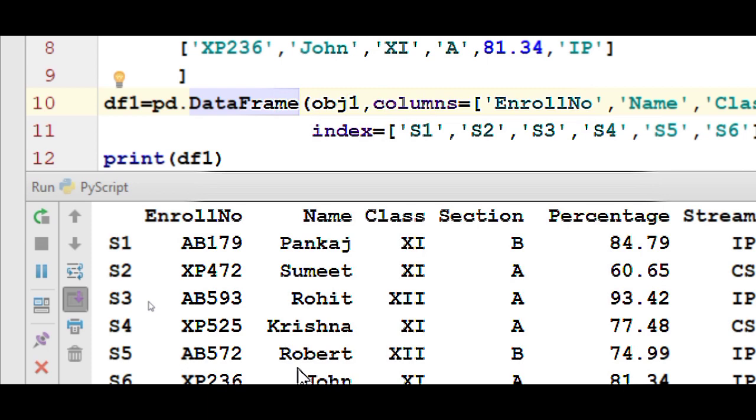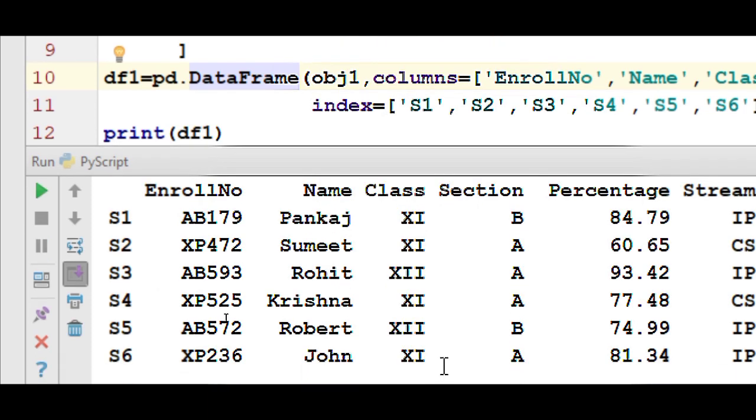So now we have completely created a data frame along with appropriate column names and row names, so that we can perform the selection or accessing feature in the data frame. So let's try to understand the concept of accessing or selection in a data frame.